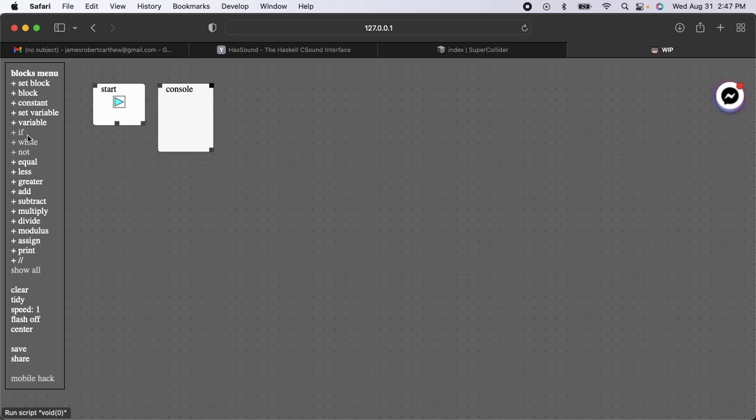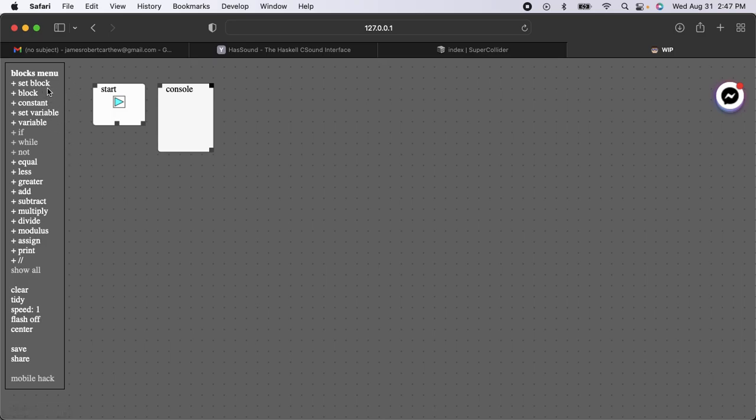Some conditionals that I haven't got around to building yet. And then a bunch of, I guess, operators that look at the data or do things with data. So I'll show you a little Hello World program. Like I said, this program is built using blocks. You build programs with blocks.